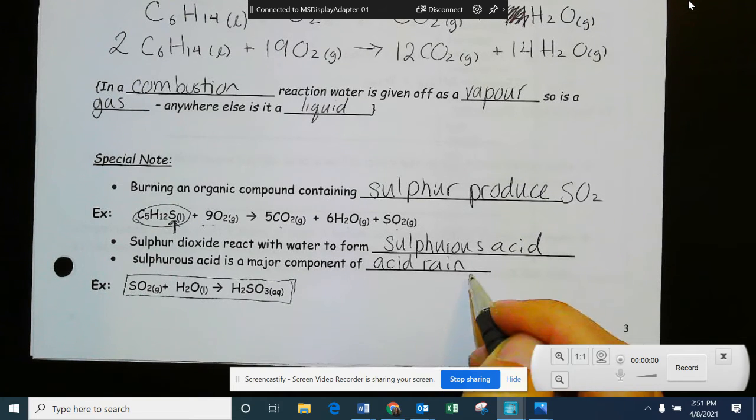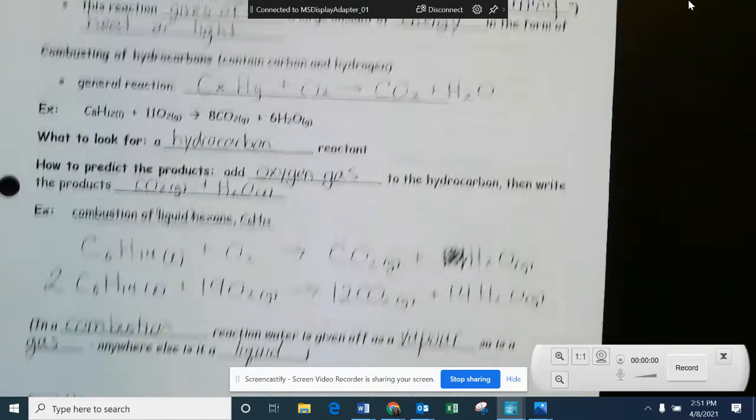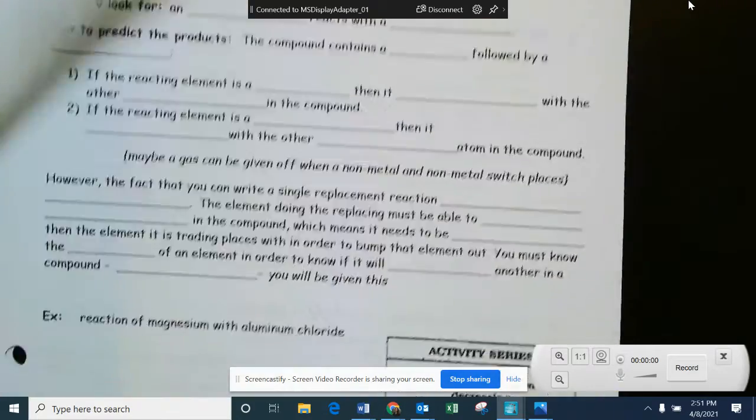And then, have you guys heard of acid rain? That was a pretty big problem when I was a kid. It was really talked about a lot, kind of the way that we talk about climate change now. We talked about acid rain when I was a kid. And we're on a pretty good trend in many places, but acid rain does still affect a lot of places. It's interesting. Okay, so that's combustion reaction.